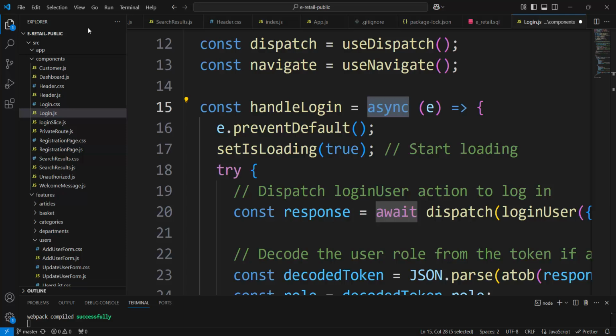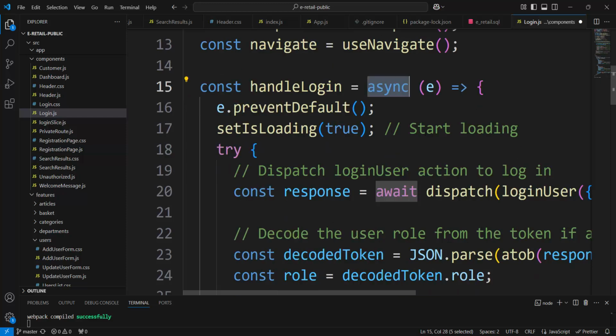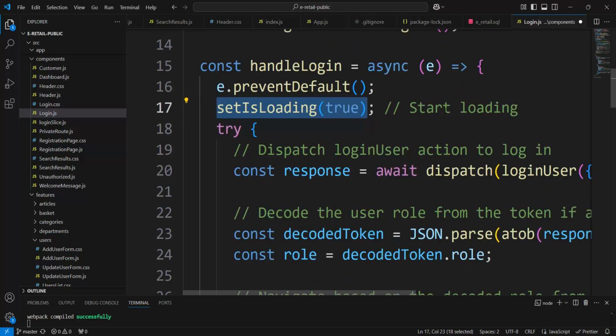It is an Express application, and the backend communicates with the MySQL database using the MySQL protocol. The result of that goes back.